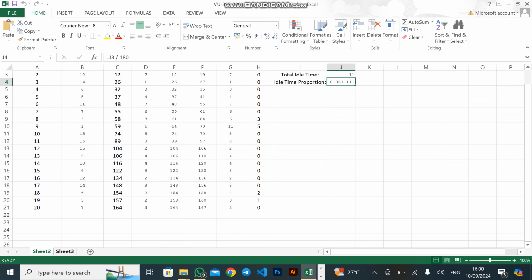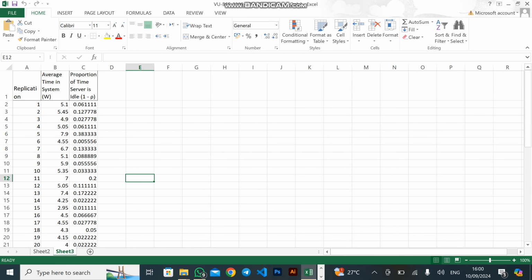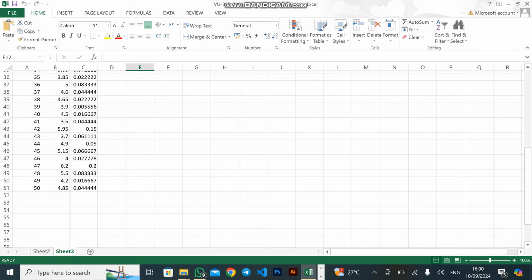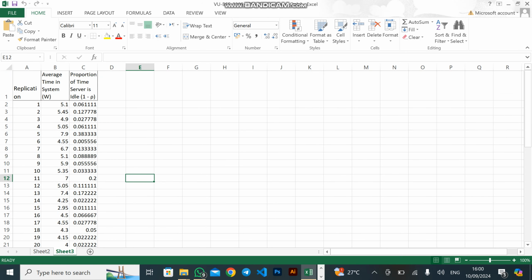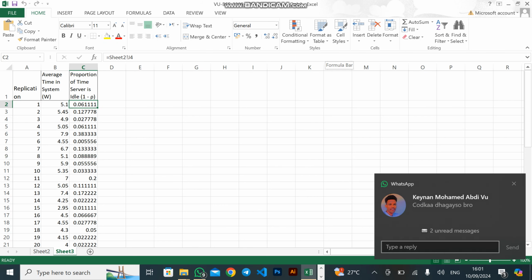You go to the second sheet, which generates 50 customers randomly. You pick the replication here from 1 up to 50. You can see it's up to 50. Then you pick the average time in system, then the performance, where you pick the formula. Here it equals row minus 1, and here it equals the average of the customer, and here. Then the analysis, and lastly the system is going to pick the numbers automatically.